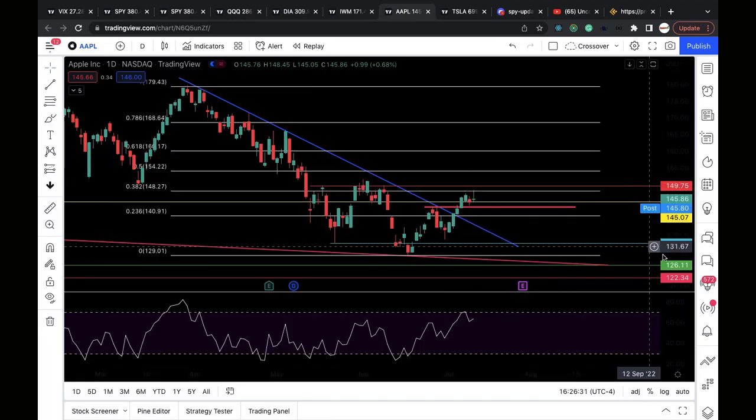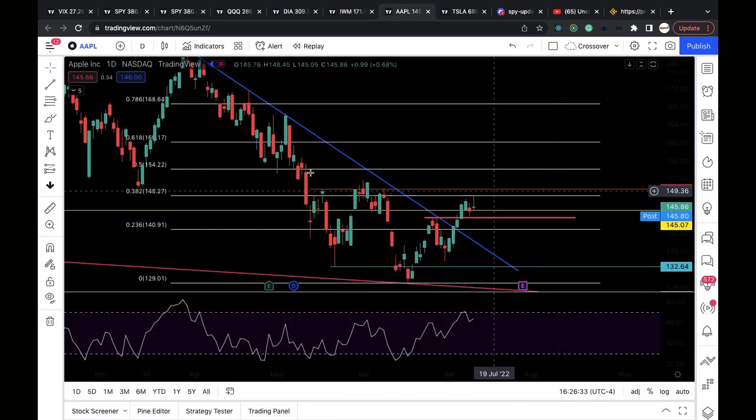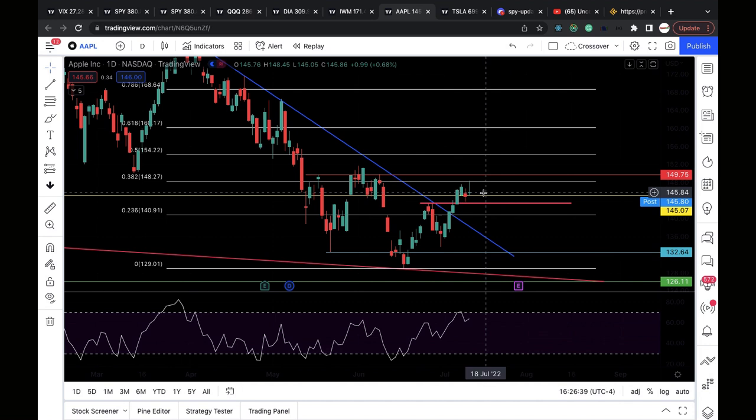All right, and look at Apple finally hit that 148.2 level at my 38.2 retracement level. Strong rejection, guys. So the next support's at 145 to 143.5. If it loses, if it fails, look for puts, guys. All right, only bullish if it can continue to hold 145. That's one thing, and clear that 148.2 level. Tried today, but had a strong rejection. Okay, 145 is lost. That's your sign to get more bearish.